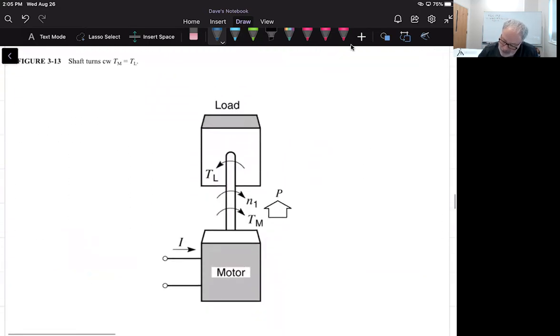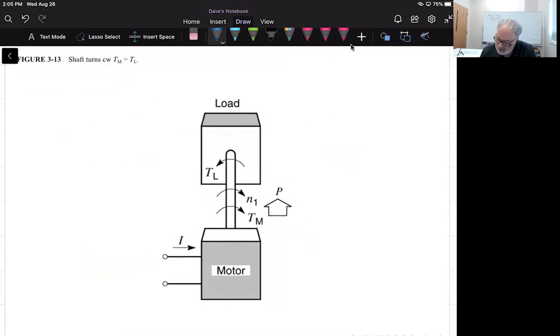So here's the situation that we're talking about, right? We increase the current, and we applied a torque that exceeded the load torque. And so in this situation, we can bring it up to a certain speed. And then once that speed is acquired, we back off of the current and make the load torque and the motor torque equal to each other. And then it will maintain that speed.